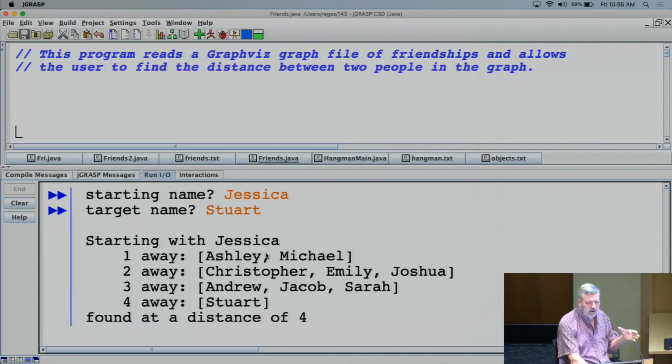That gets me to where I am here: Christopher, Emily, and Joshua. I still haven't found Stuart, so I extend the ring one more. I find their friends, and now I have friends who are three away from Jessica, and I still don't find Stuart there, so I look at friends who are four away, and that's when I encounter the name.